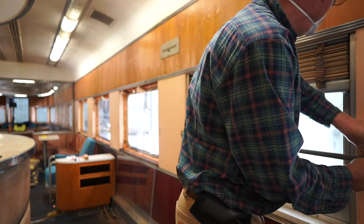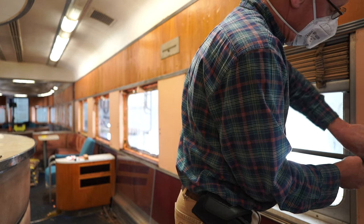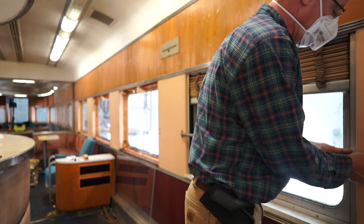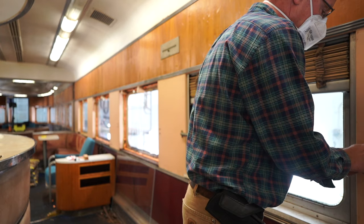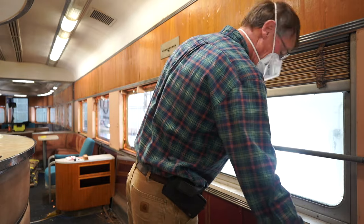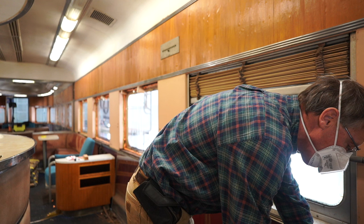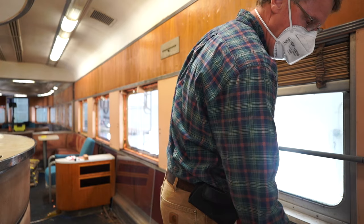One other thing we do for all our projects is label, label, and label. So everything will be coming off window specific. At the beginning of the job, we identified a numbering system within the unit. This particular window is 6N. Every screw, every bolt, everything that comes out will be put into a bag labeled specifically. We will either reuse the nuts and bolts that we find, or know what to replace them with.